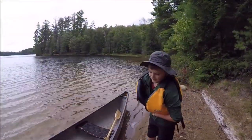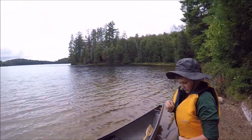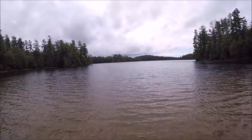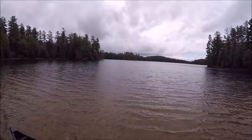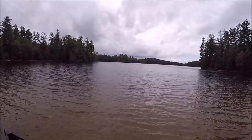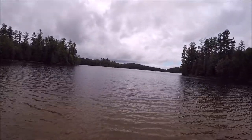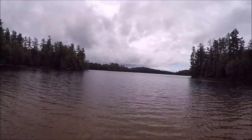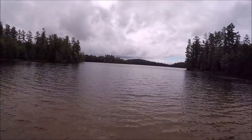We're over at Long Pond. If you're from Long Island, you would say Long Pond. And we've been canoeing here. We haven't really seen anybody other than campers and that first canoeist that we saw. And we've got some canoers heading our way right now. But a little bit of wind here in our face, not much, but we're gonna go around that bend right out there and then try to find a site.